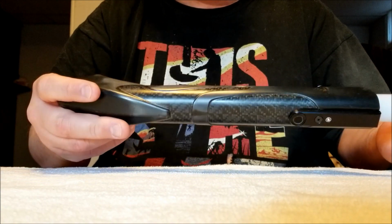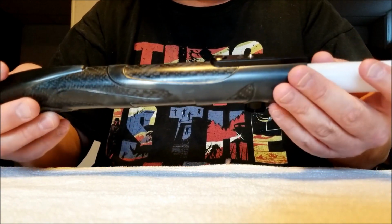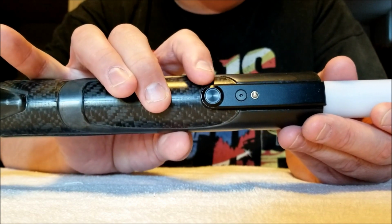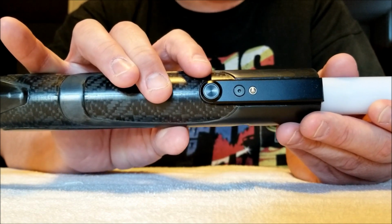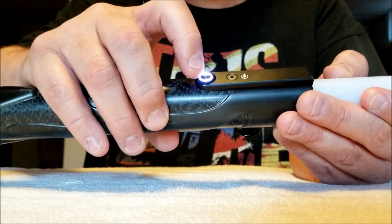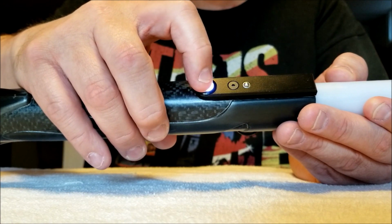One of the weird things on the settings, they have the deep sleep set to really fast. I mean, it's literally like 10 seconds after you turn off the saber.